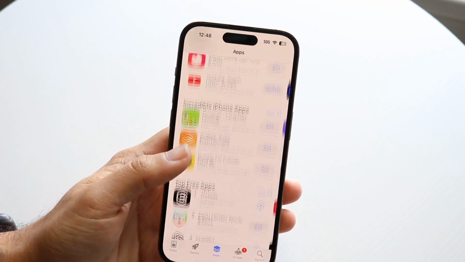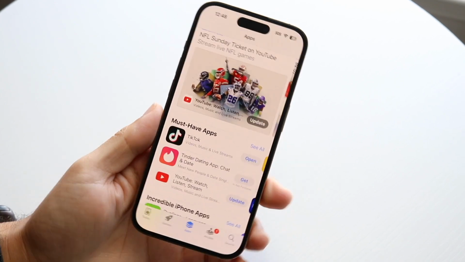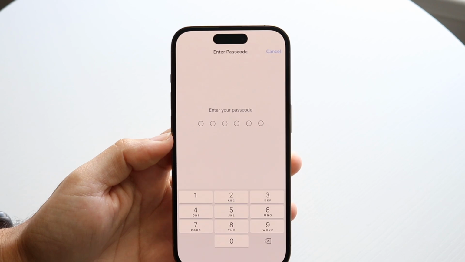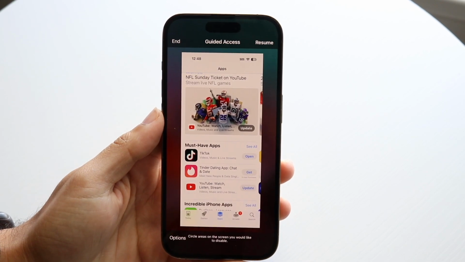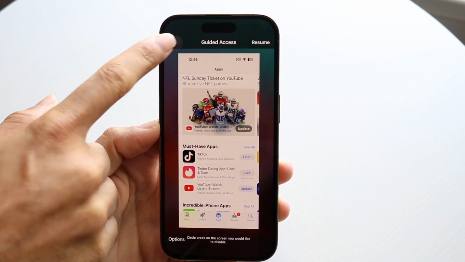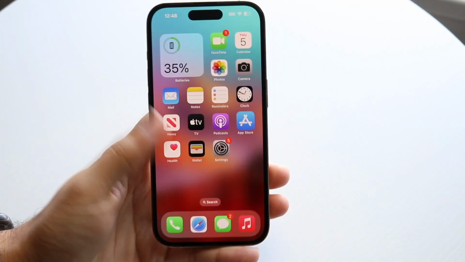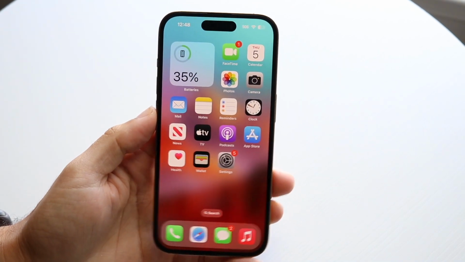it's not going to allow you to even close the phone. So if you want to get out of guided access now, you can triple click the side button. So 1, 2, 3, and it's going to allow you to type in that passcode. So now you can type in that passcode whatever you set it as, and then you can click on done in the top left corner, and that is it. You are now allowed to use your phone whichever way you want to, and that is how you can use guided access on your iPhone.